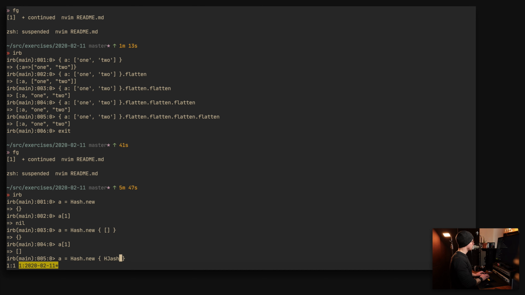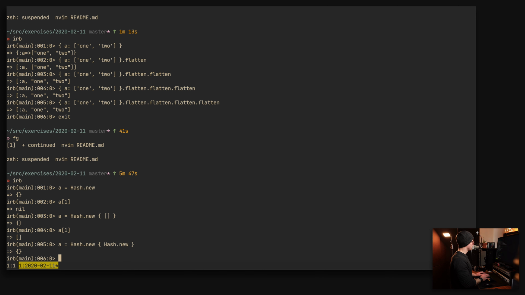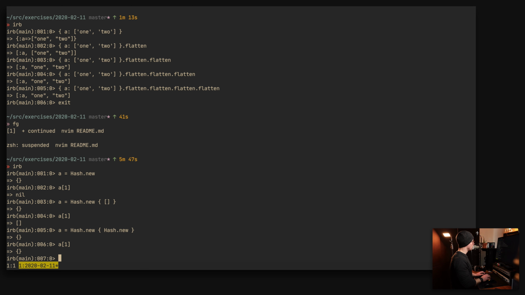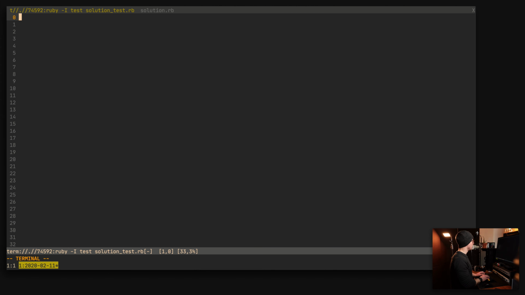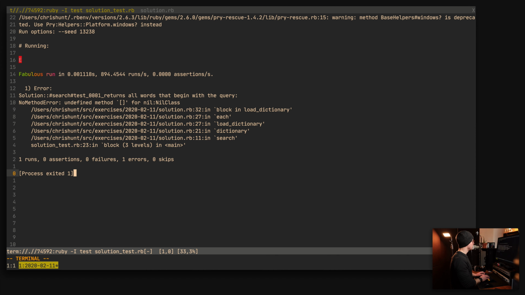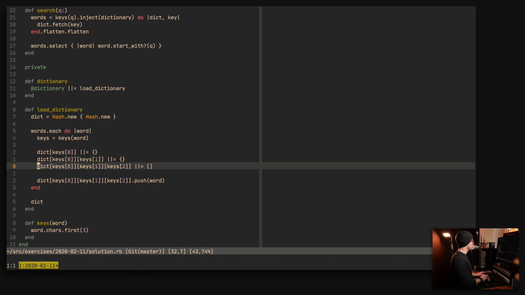Let's try hash.new and then we get a 1. Okay. That seems good. So we can make a hash with hash as the default value. Where is this blowing up at? 32.